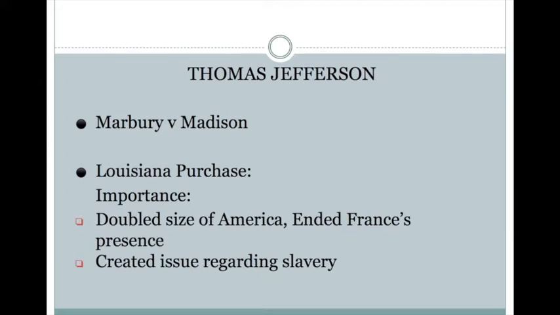John Marshall, who was the Chief Justice at the time, declared a section of the Judiciary Act of 1799 that allowed courts to order executive officials to deliver judges' commissions, in other words, that Madison didn't have to deliver those commissions, exceeded the power of Congress and was void. Marbury was entitled to the commissions, but the court couldn't order Madison to execute them. So judicial review adds a check by the judiciary on the legislative branch, meaning Congress can make laws, but the Supreme Court can rule those laws unconstitutional.